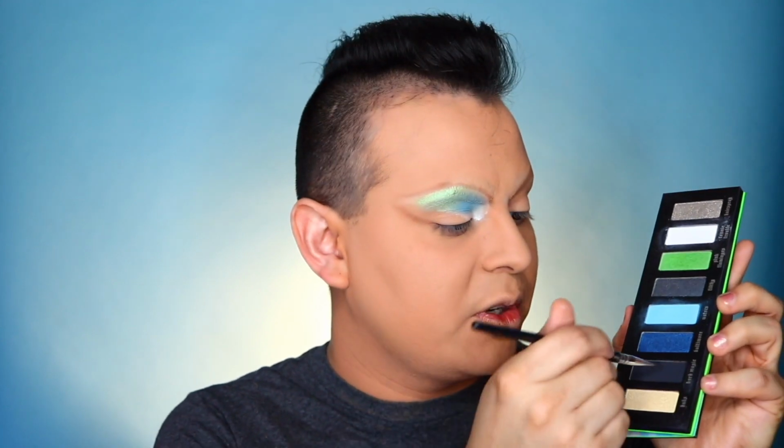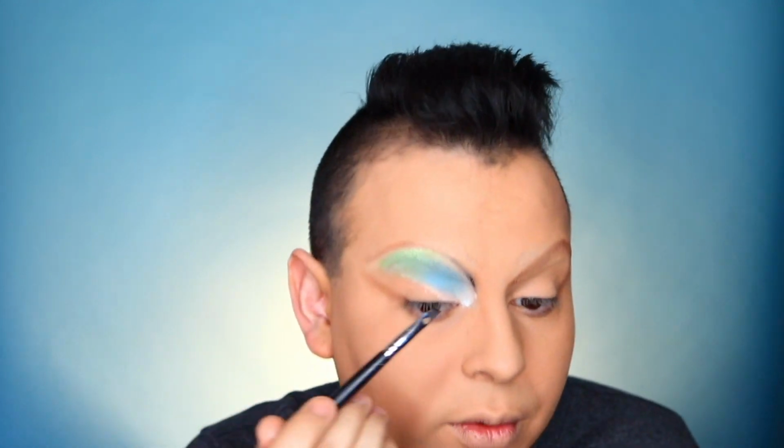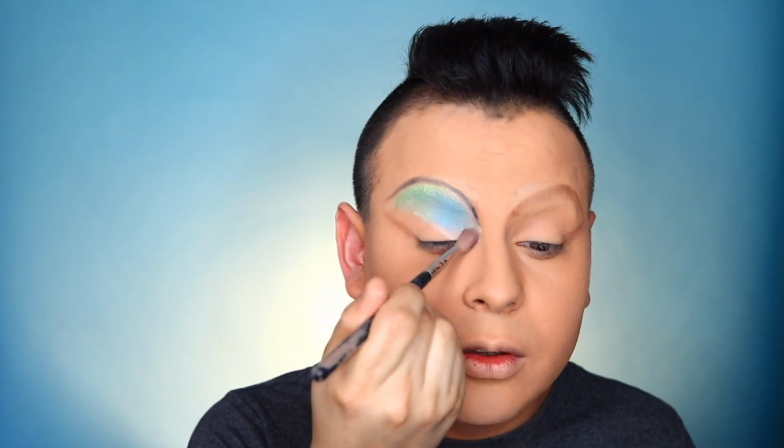Alright, we gotta cut the crease more. I'm actually going to use an eyebrow brush, and using the color Hard Magic, which is their dark black color, we're gonna cut the crease. It's gonna seem a little extreme, but it's Divine makeup, so you gotta go all the way. And you shouldn't have a problem doing this because we put that brown line here so you have a guideline of what to follow. Alright, and I'm gonna use the color Hairspray, which is this nice little silver color, and just add a little bit to the corner here.